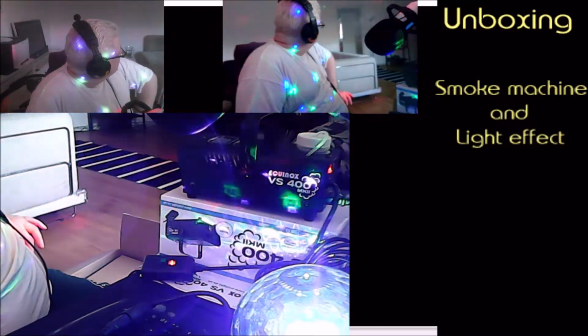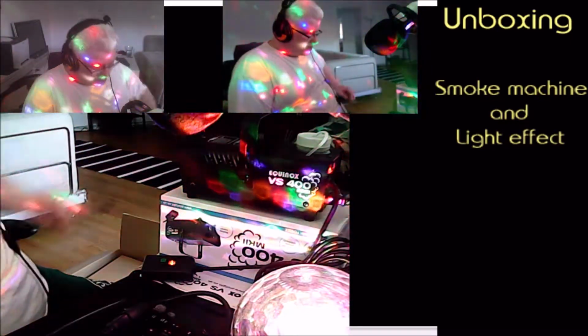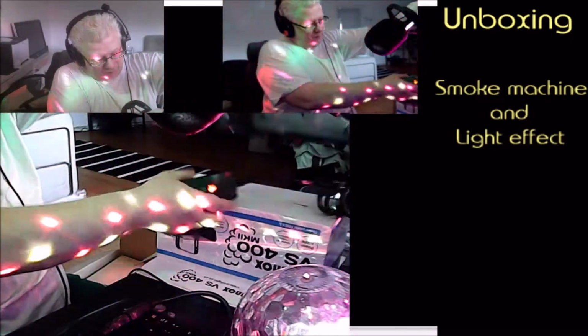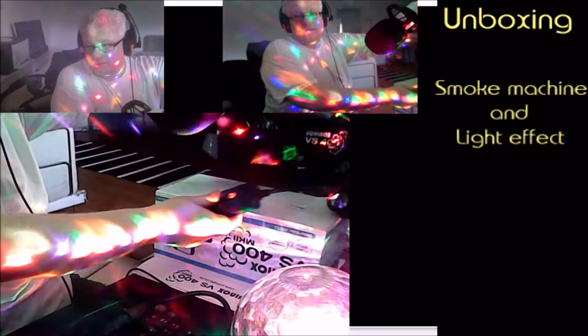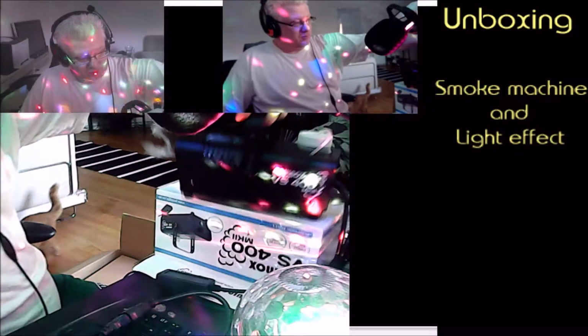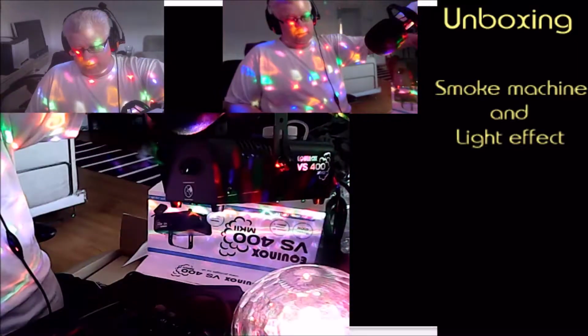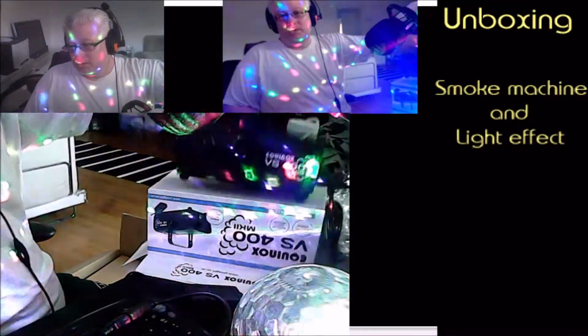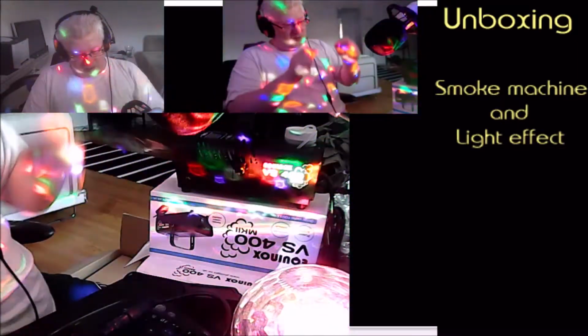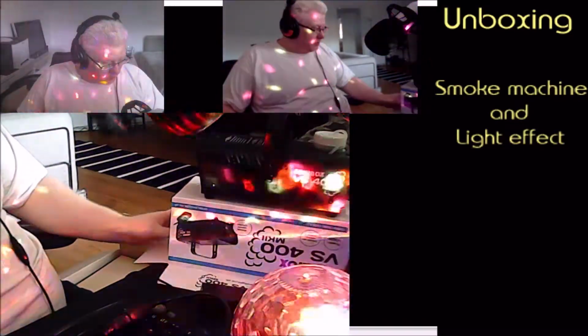It worked really good, and I will just make a pop over here so maybe you can see it. I think you can see it now. I don't know if you can see it, but if it had been dark here now, you would see. I see the light beams from this. So, well, it works really good, I must say, no problem.